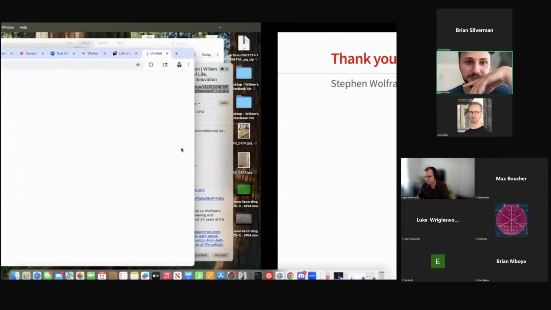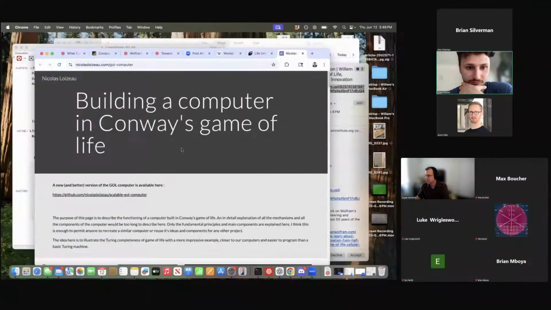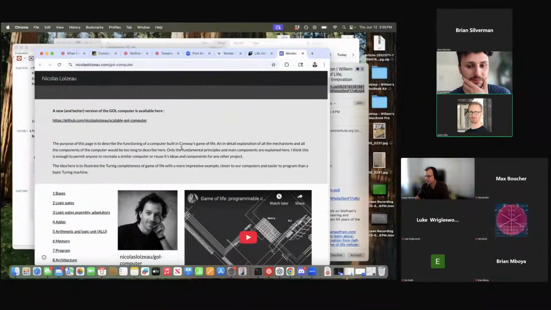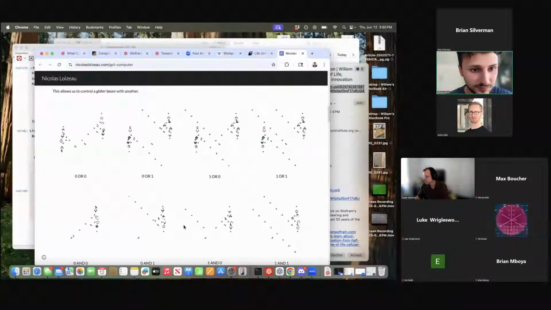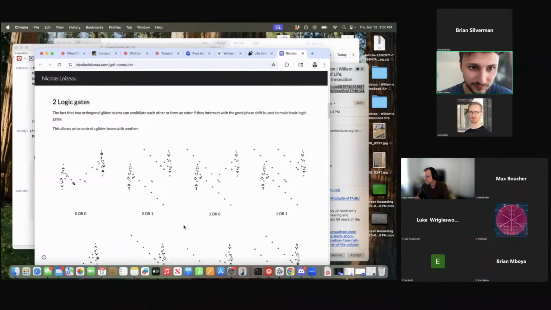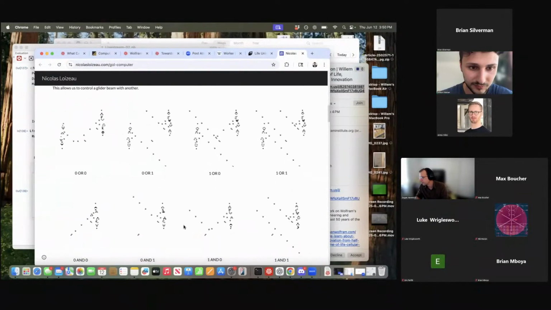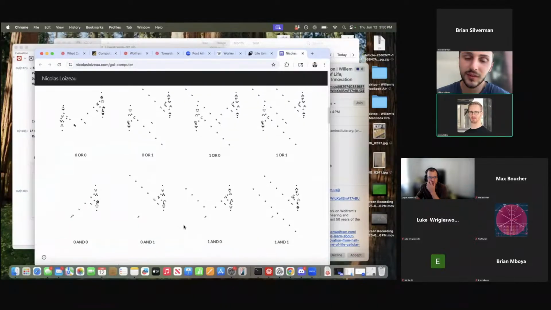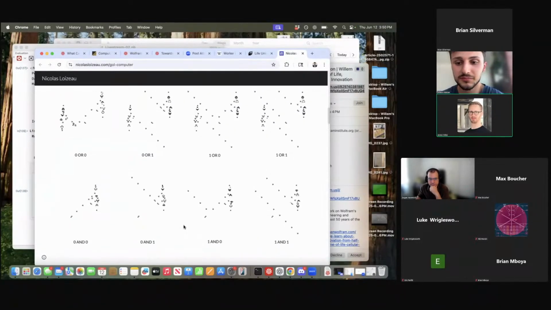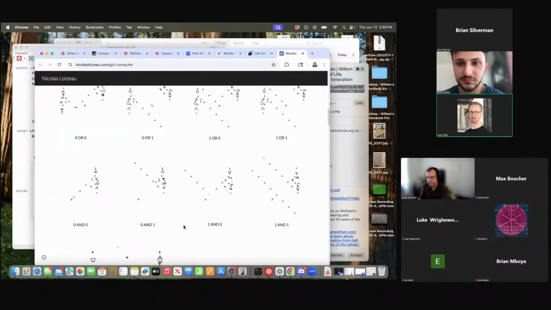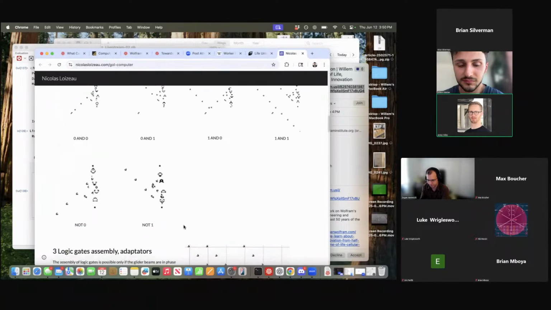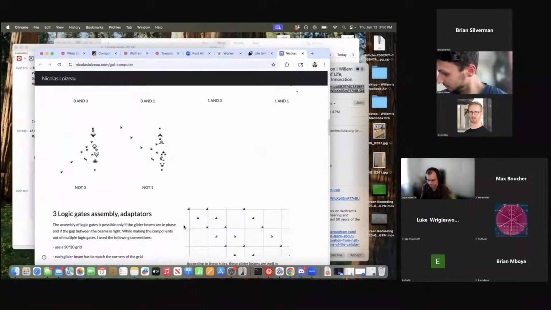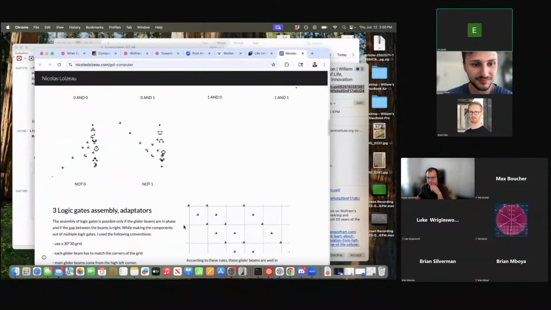Let's see. So if we go down a bit, it actually shows the logic gates that they constructed. Okay. Oh wow. We have input coming in, and then based on the logic, it'll output kind of a binary true or false sort of structure. Yeah, I mean, with that, now you've got a computer. It's a more direct way than trying to implement Wire World in meta cells, it looks like.